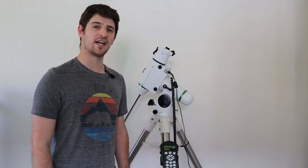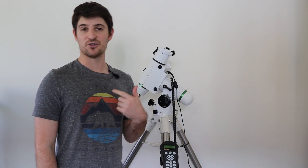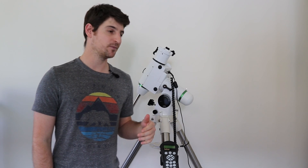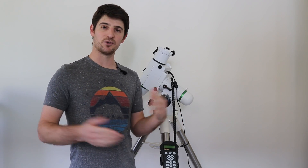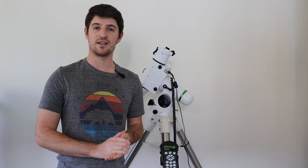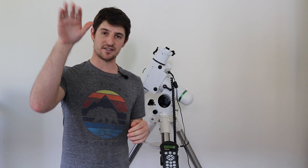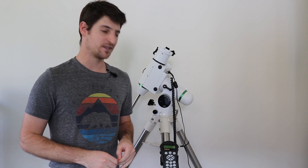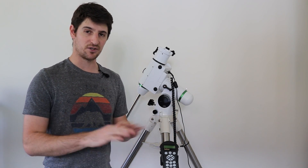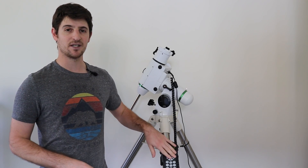This can be a really good way to polar align your mount if you don't want to use an external computer, especially if you're remote, and also if you don't have a direct view of the pole - maybe there's a building or trees in the way. For me in the southern hemisphere, it's a nightmare trying to find the pole, particularly because looking south is straight into the city's light dome. This method does not require you to see the pole at all - no polar scope needed, everything is done through the hand controller.